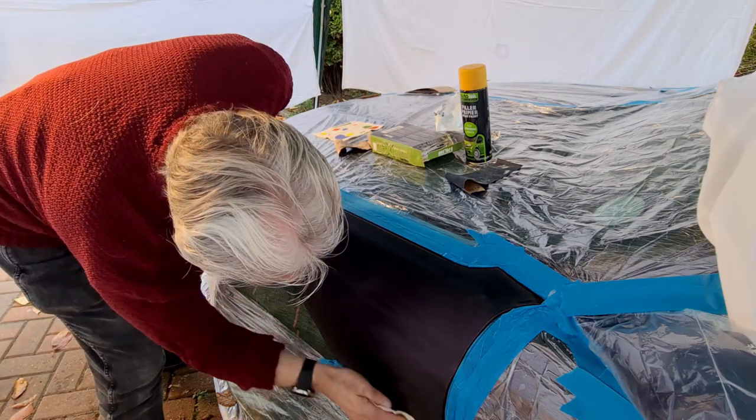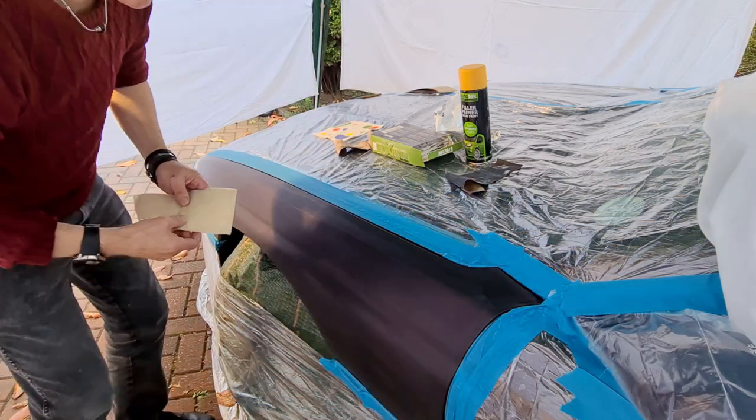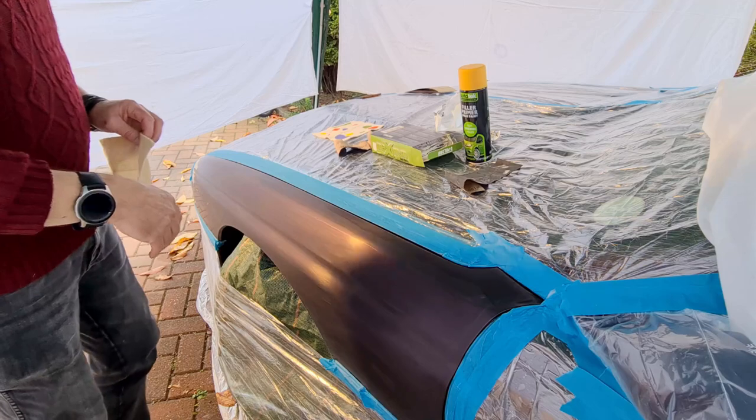Right, what I'll do next is have a quick look round. I won't touch the panels, they've been sanded down and washed down.